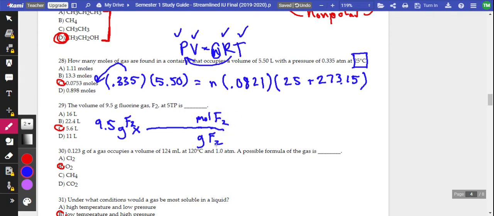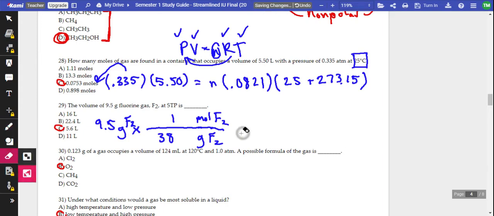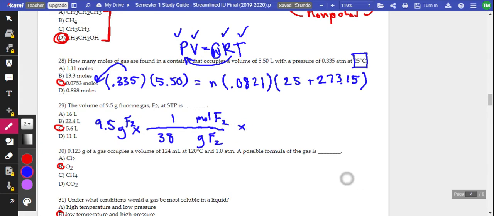All right. The molar mass of F2 is going to be 2 F atoms. They're each about 19 grams per mole, so that comes out to be about 38 grams of F2 for 1 mole of F2. Okay, so we could find the answer there and then plug that into the n of PV equals nRT. But instead, we have a relationship.